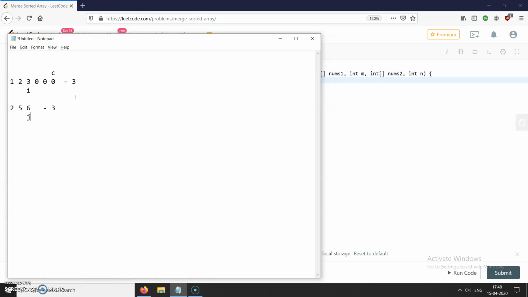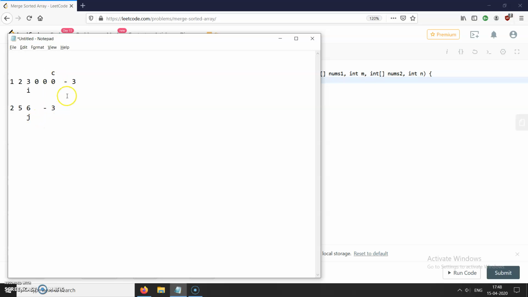So we will start iterating from the end of the initial array which has greater length and has enough extra space to accommodate the array which is present in the second array. So first our current pointer will point to the last index of the first array, which is this one.